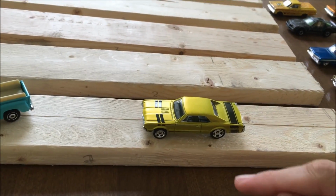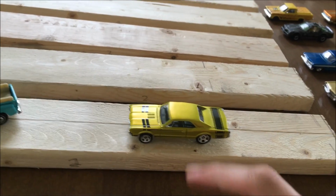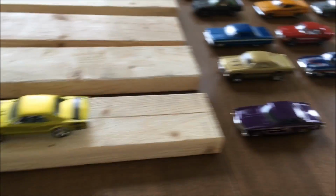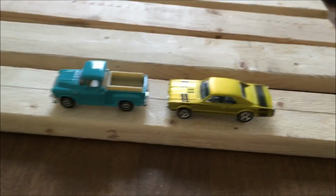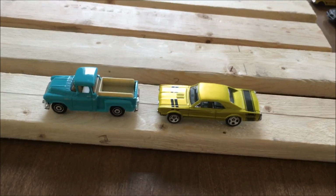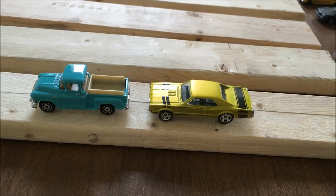So I just got to measure out the wheelbases, mark the grooves, label what car goes here, because you'll notice that the two cars can have different wheelbases, this 442 and this truck. While similar, they do have different wheelbases, so you can't just pop one in any space. They will have to be kind of specific where they go. Anyway, I'm just gonna get to work on that.